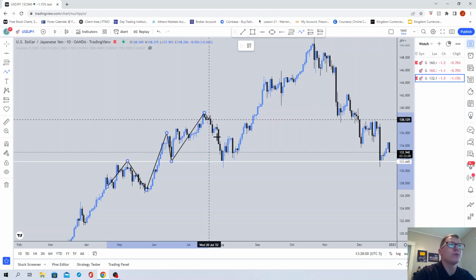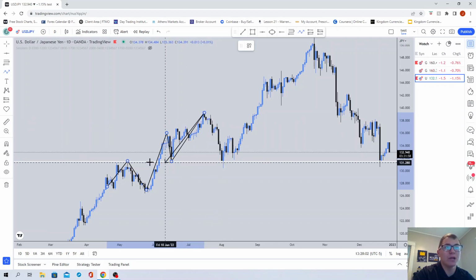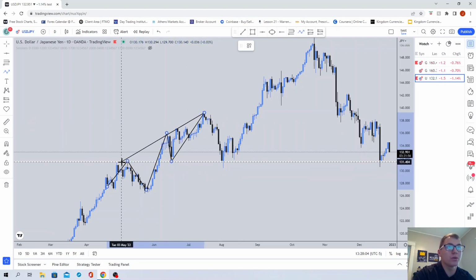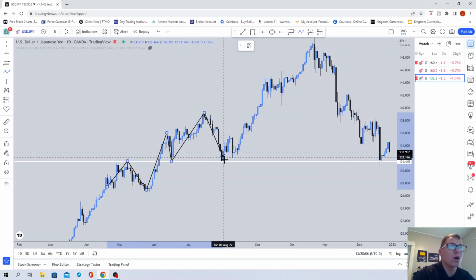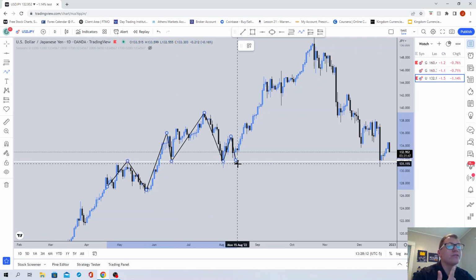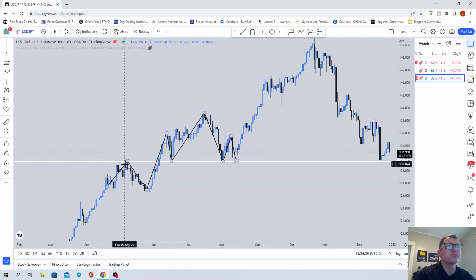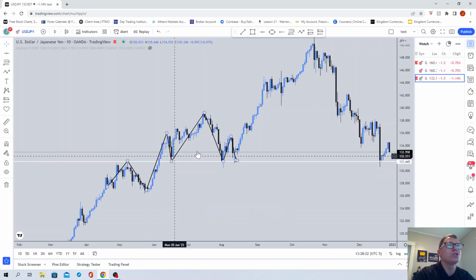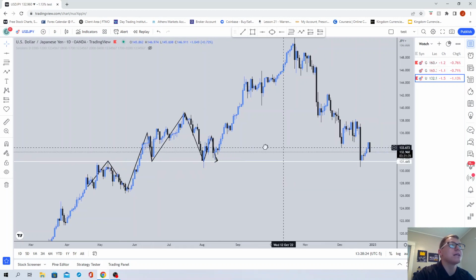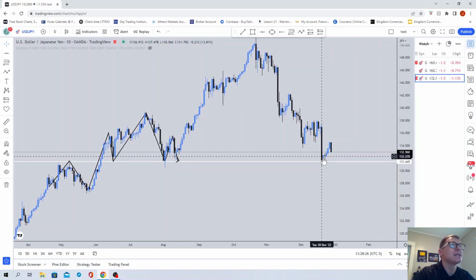And then we see price pull back. What does it do again? It respects this level of previous resistance, now support, holds as support, and gives you another chance to get in. These are three different opportunities off the same exact level. Just remember that these levels are reusable. It held as resistance in May, held as support in June, support in August, and as you can see right now, current price is holding as support again in December.